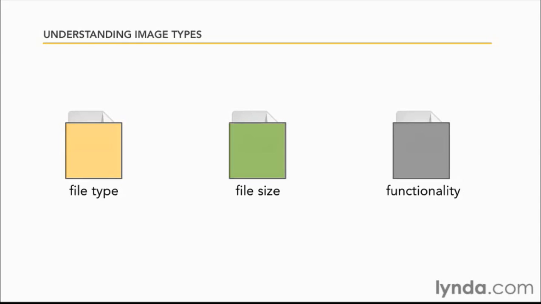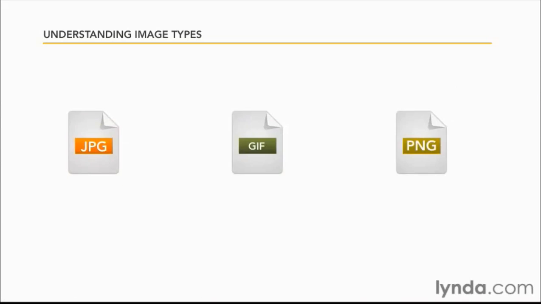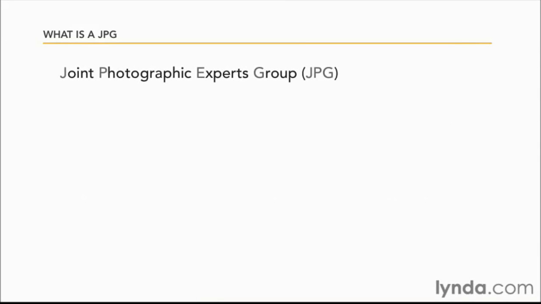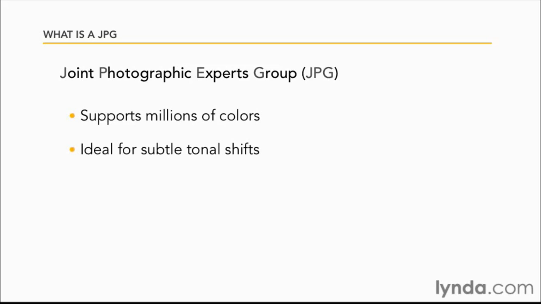Before we discuss how Dreamweaver manages images, let's first examine the three file types you'll be using when creating your web graphics: JPEGs, GIFs, and PNGs. JPEG is short for Joint Photographic Experts Group and is a standard that has been around in one form or another since about 1992. The JPEG file format allows you to create images with millions of colors, which makes it an ideal choice for photographs or images with subtle color differences.